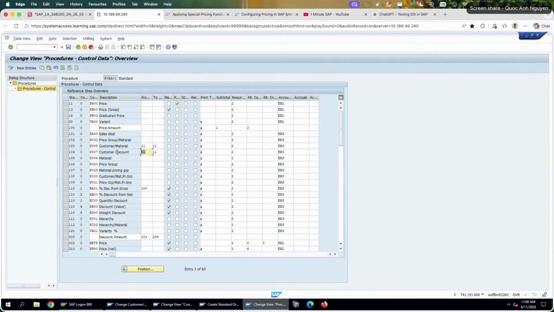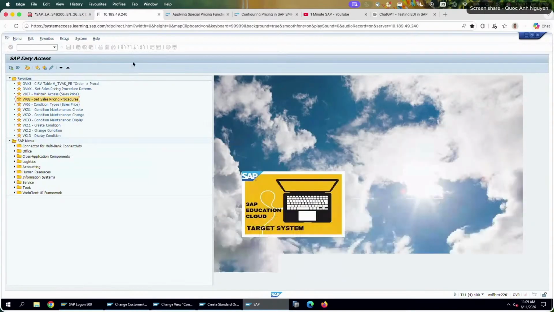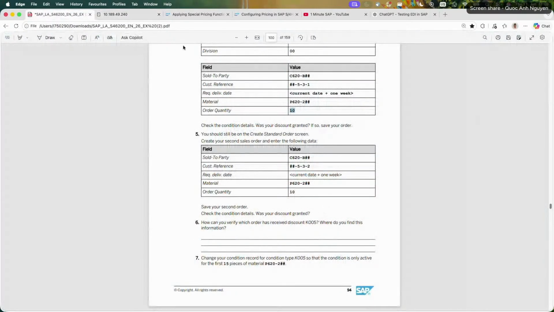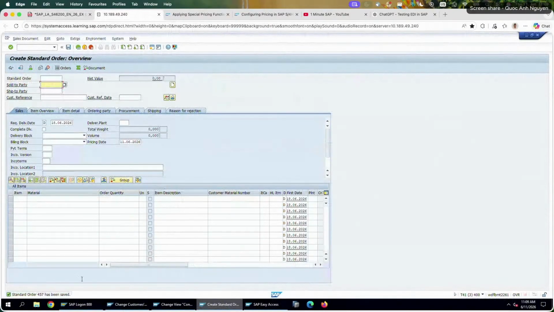Therefore, the amount of discount would no longer be valid, and it would not be plausible to compare with the other discount to check which discount has more value, because the base values are now different. All right, having that said, this should be my sales order, the first one. Now creating the same one.